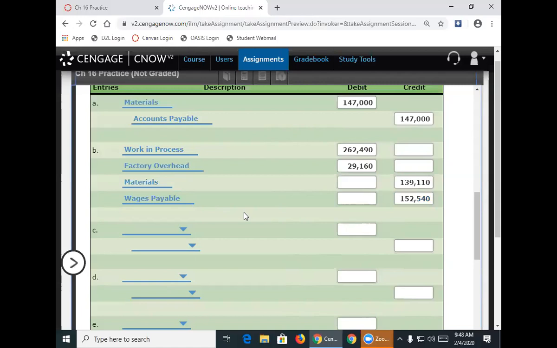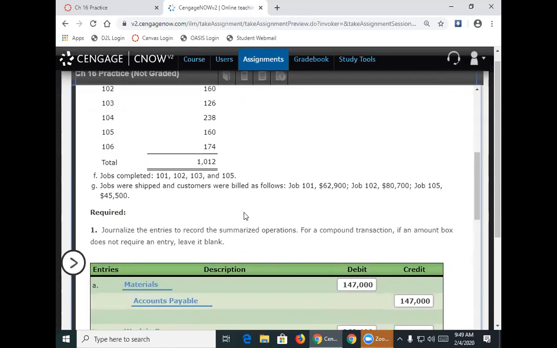Again, I encourage you to use your T accounts when you're doing this and separate it out like this, because then you can actually see direct materials versus indirect materials. You can see where they're getting that compound entry. Otherwise, it gets a little confusing because I'm having to separate out indirect and direct, but I'm adding materials and labor together. So do it like this. It will really help. Any questions on that one? All right. That one was one of the tricky ones.